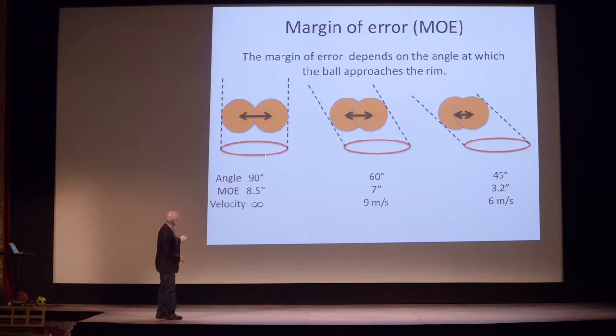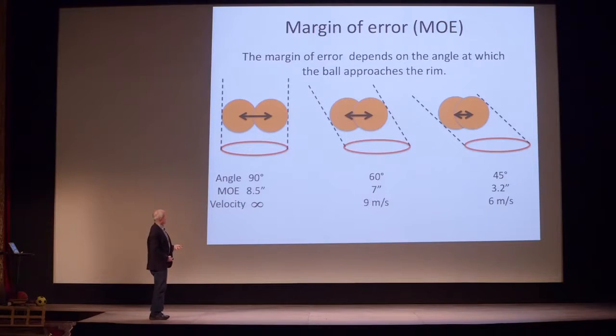However, if it's coming straight down, the velocity you have to give it is effectively very large, or infinite, because it has to get from where you are forward at the same time. So you can't have exactly 90 degrees, but a little bit less than 90 degrees, and you have the largest possible margin of error. A 60-degree shot is kind of unusual. That would be a very high arcing shot, in which case the margin of error has been reduced to about 7, and the velocity with which you have to throw it is 9 meters per second.